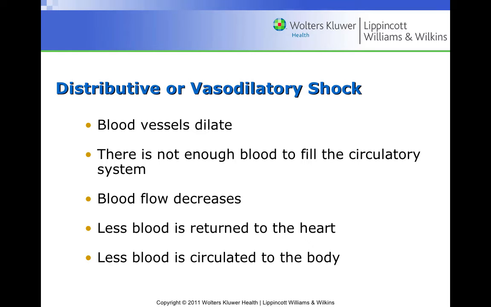The kidneys conserve water. You'll see a tachycardia related to the sympathetic nervous system kicking in, and you'll see diversion of blood from less to more essential body tissues. So you'll see a shutdown of the kidneys, a shutdown of the periphery, so that the heart, lungs, and brain can get as much blood flow as possible.